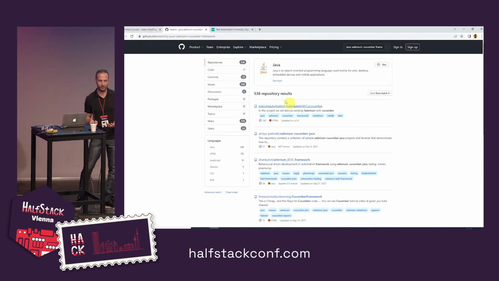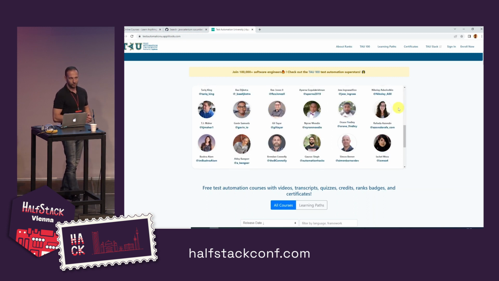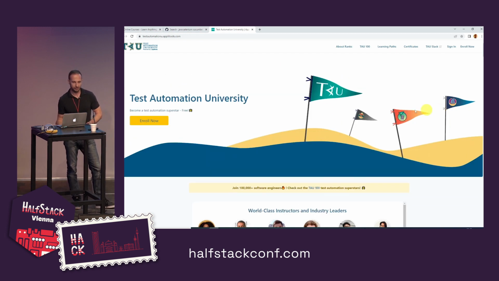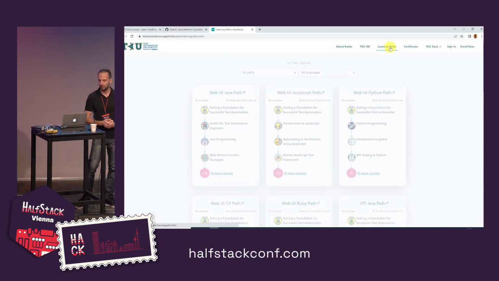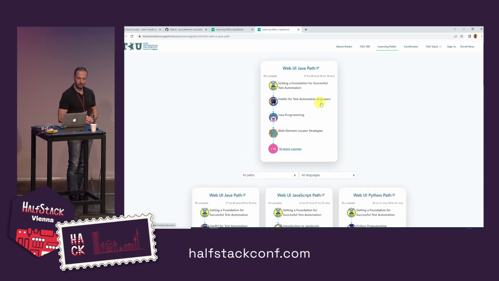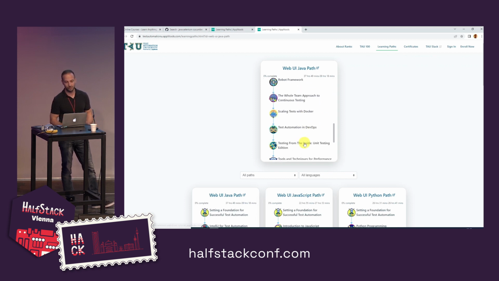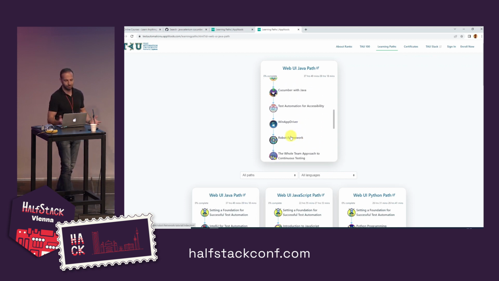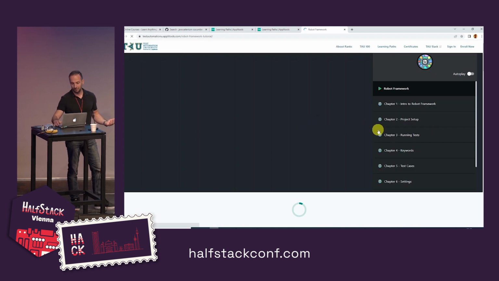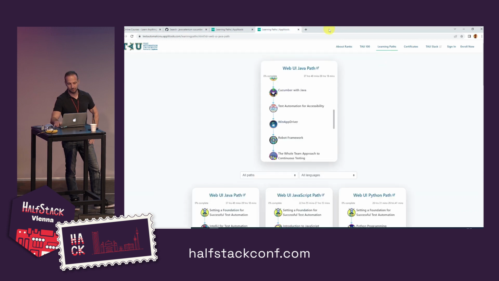So why not create some course, paid or free, if it's possible, to share this knowledge with a wider audience? Or if you have some code which can be shared with others, why not create a repository on GitHub, or create a community of testers on our project, in our company, or in our city, and share this knowledge, and this can be used by other people. So this is also the question which I was asking, and maybe this could be the solution.